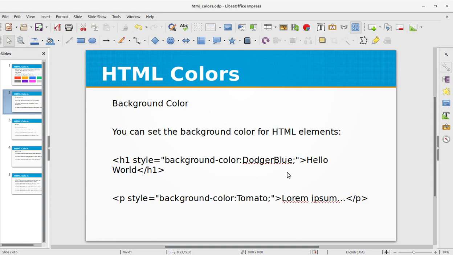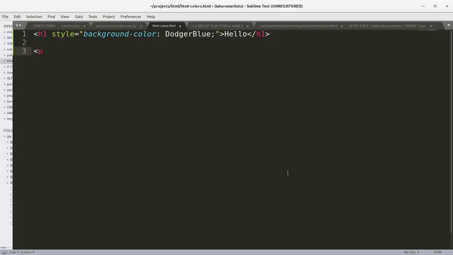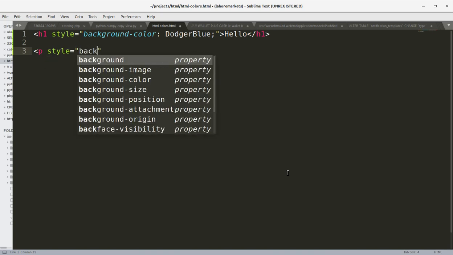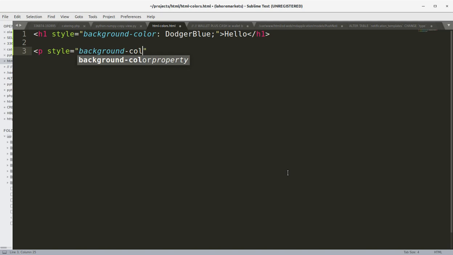So this is one h1 tag, and I'm going to create another paragraph tag and give it background color tomato, and say lorem ipsum.